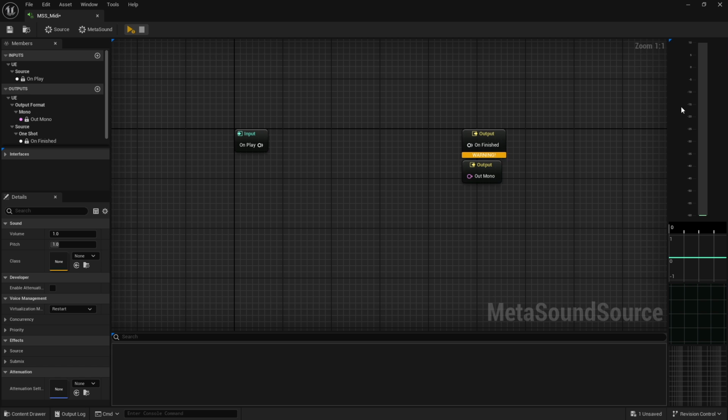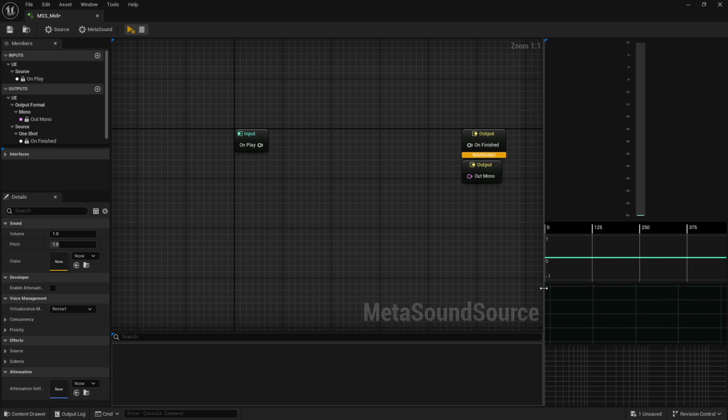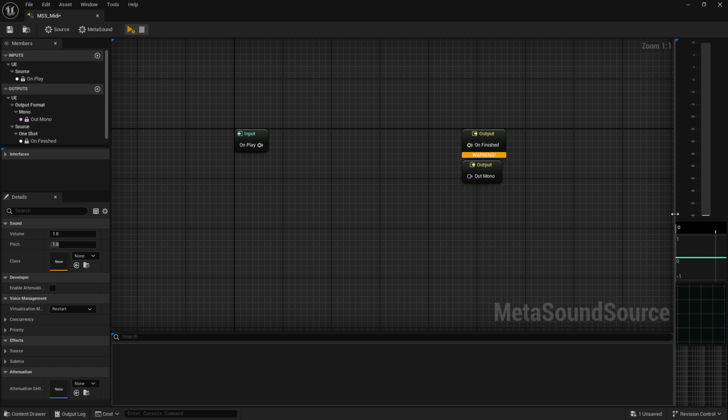And one of the new features in 5.4 is these extra views. You've got your regular audio meter, your spectrogram view, your stereo field, and your frequency analysis. If you watched my development build video, you saw me talk about those already.